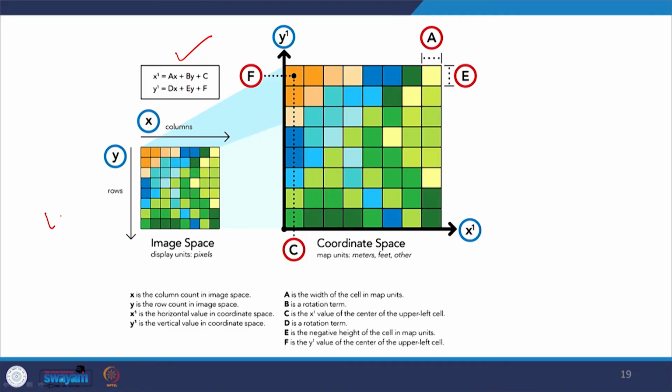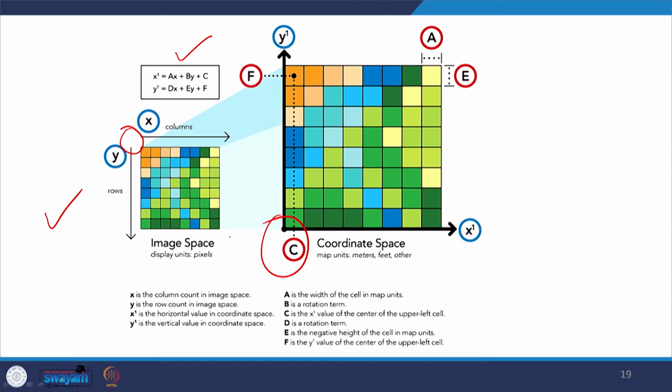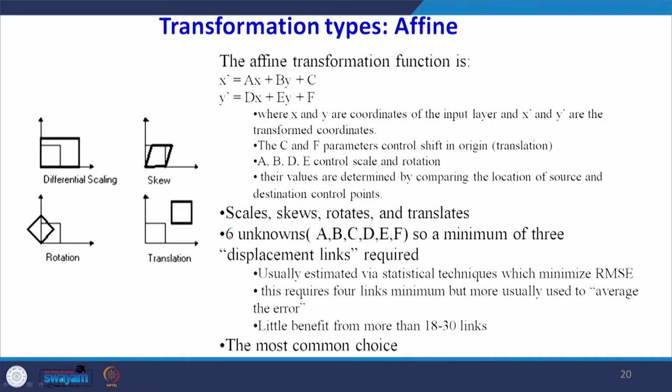Another important thing to remember is when you are displaying the image. So this is the image. When you are displaying the image, the top left hand corner is your origin. But when we are talking of the coordinate system, the bottom left hand corner is the origin 0 0. So the origin is different in these two cases when we measure the coordinate systems, and you have to bear this in mind.